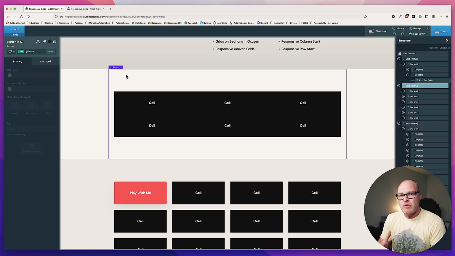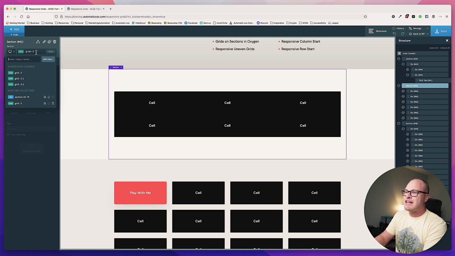If we just use the normal grid 3 class on a section, it would try to act like the inner div was the first cell of a grid, and it would totally screw up the entire layout. So we spent a lot of time developing all of this special Oxygen-specific CSS to make sure that our grid structure, or sections, could properly handle our grid structure and that you would have no issues when creating grids on sections. And thankfully, everything has worked out really well and it works seamlessly on sections in Oxygen.